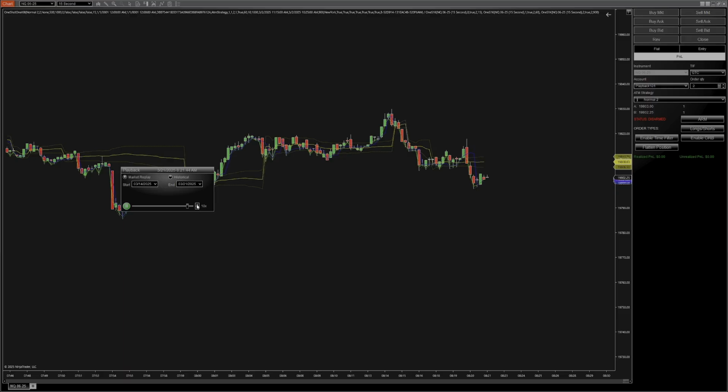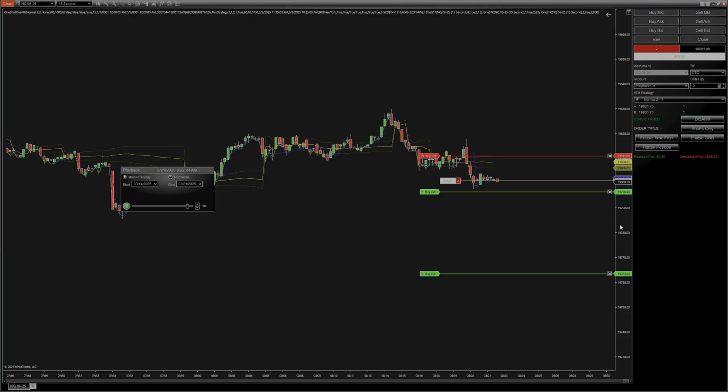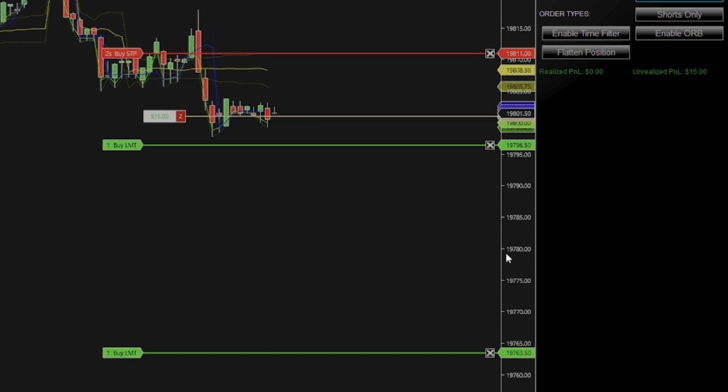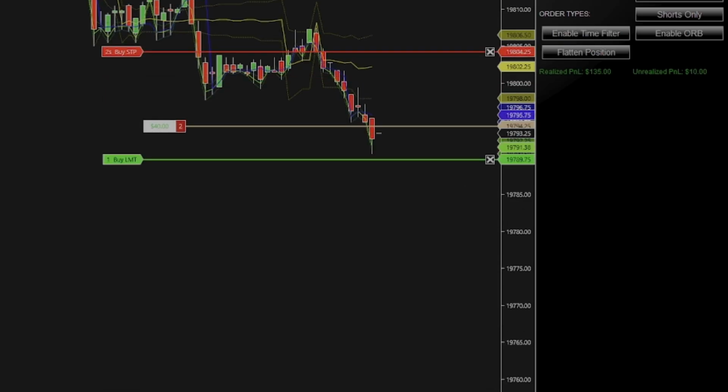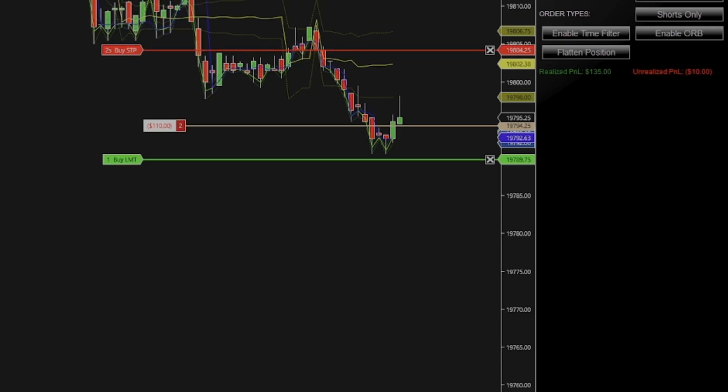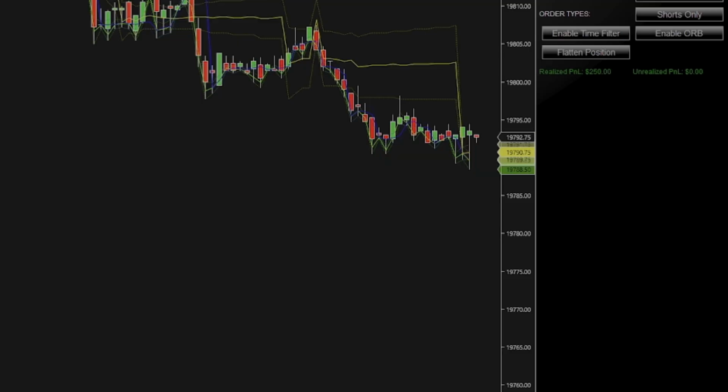Oh, here we go. So we're below the zone. So let's go shorts only and click arm. Let's see what happens. Oh, there it goes. There's a trade right there. And this is how you get into play. I'm just trying to do a quick example on playback modes and see if this thing, okay, there it won and it trailed right there. And let's just let it do what it's going to do. And then we'll move on. There we go. So it hit TP1 again. So I'll just pause it.